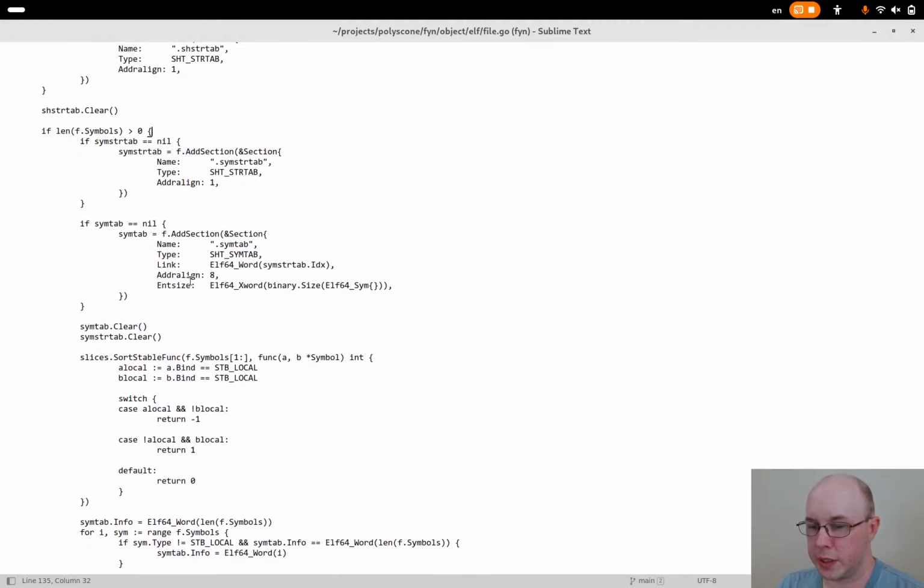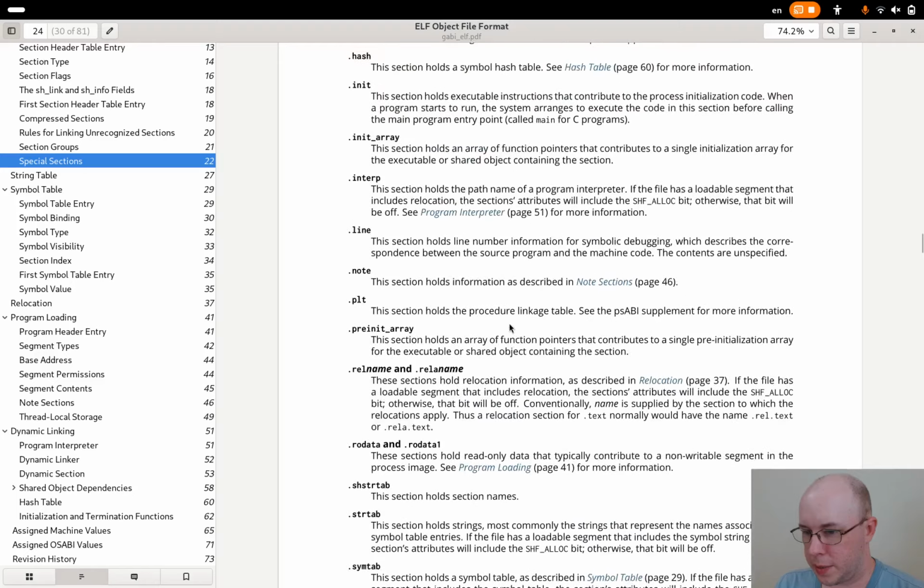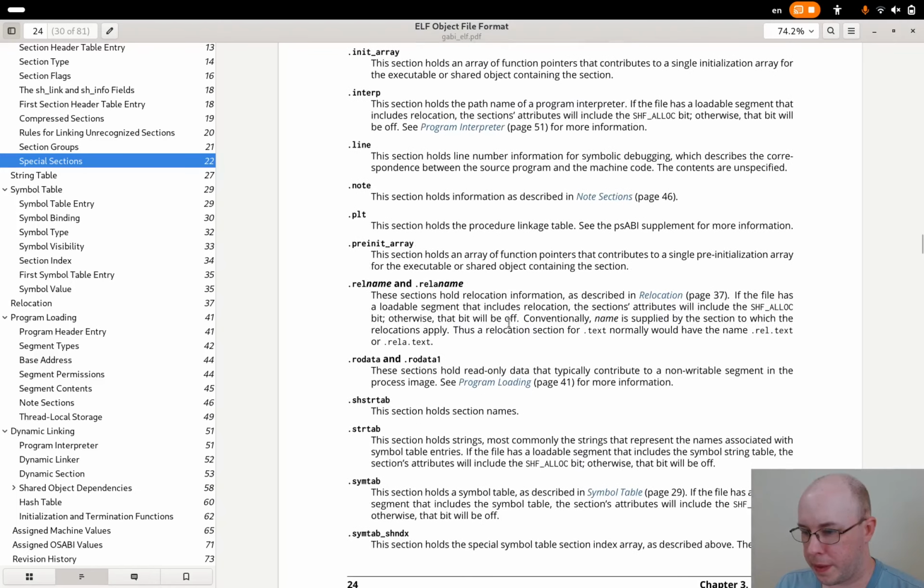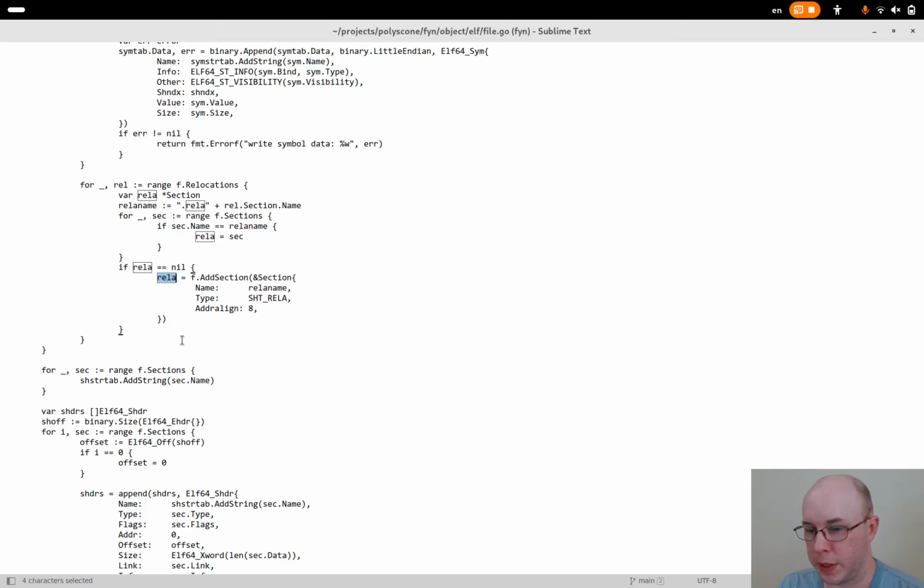Although I guess it doesn't need, yeah, we'll say it's 8. Okay. Then we've got rela, we've got flags below for extra data. If the file has a loadable segment that includes relocation, the section's attributes will include the alloc bit, otherwise it will be off. We'll just leave it as off for now, so we'll just leave it with this.